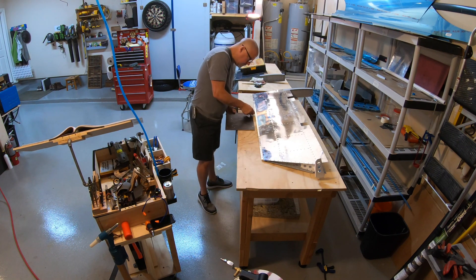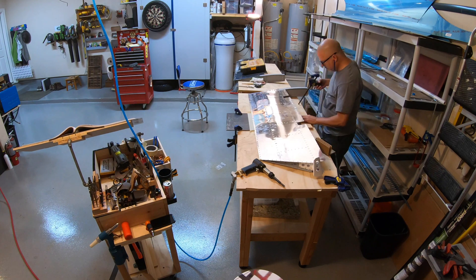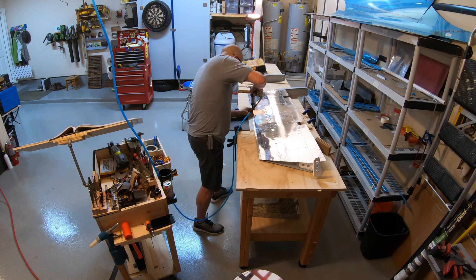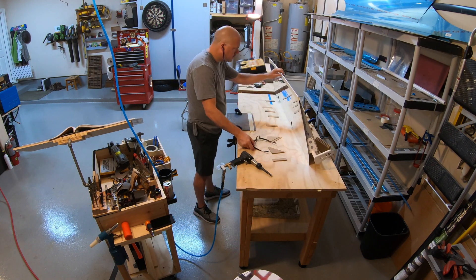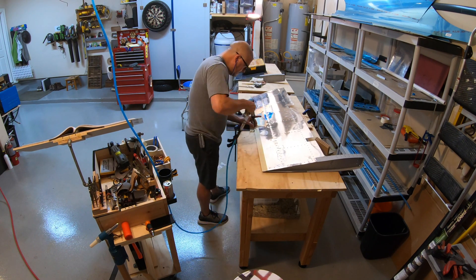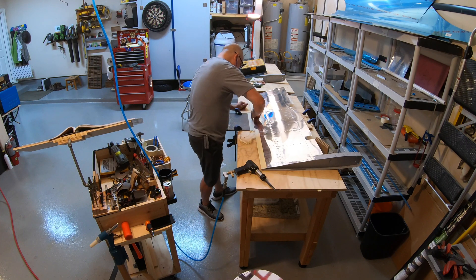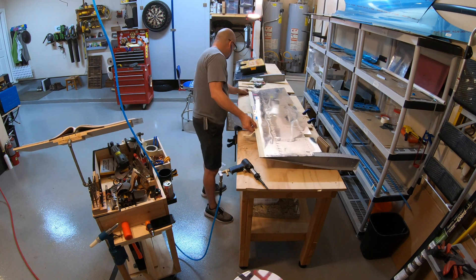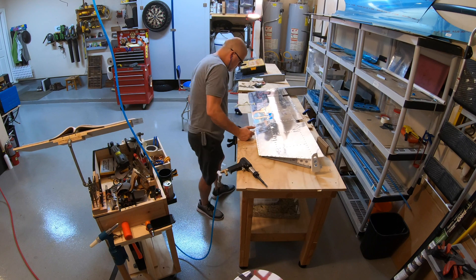Here I'm getting ready for riveting. I've got my four millimeter shims under the body of the elevator, I've got my back riveting surface, and I've also clamped a board in place so the elevator doesn't slide backwards as I'm riveting. I've marked on the backer plate with a piece of tape how far in it goes so it stays at a consistent depth and doesn't cause any dents to the skin just inside the leading edge. I'm doing a double flush rivet - the shop head is on top and the manufactured side is all the way around.